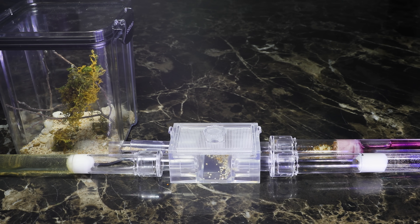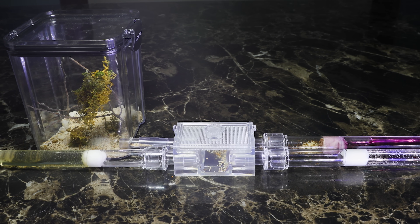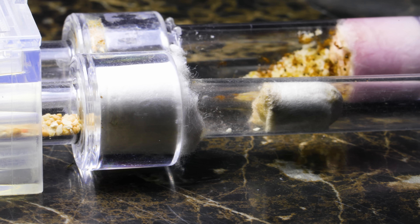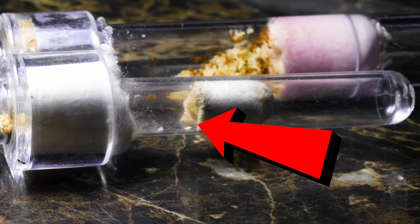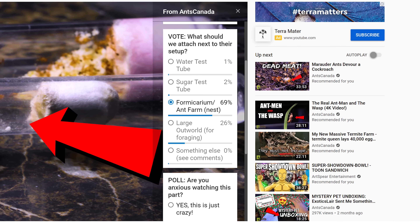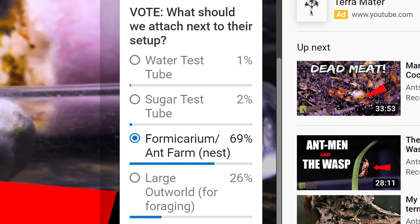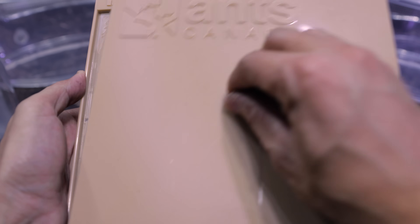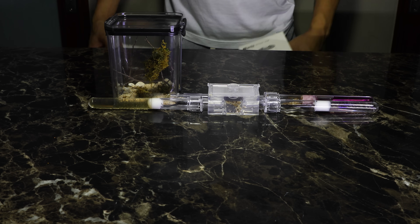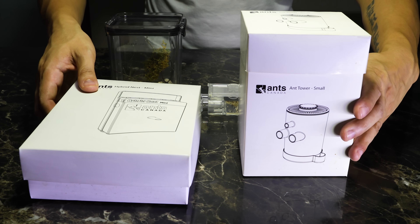It's now time for our final order of business. Get your voting fingers ready, AC Council! In last week's episode, I asked all of you to vote for the next grand attachment to the City of Ashes, and it turns out you guys voted saying you wanted the Phoenix Empire to finally receive their very first farmicarium — i.e., a proper ant farm — for them to nest in.